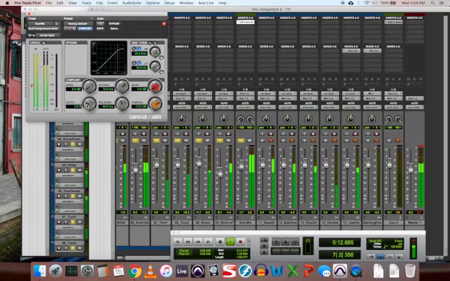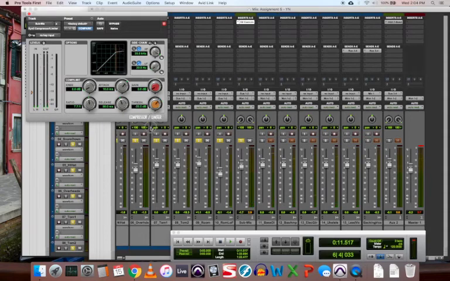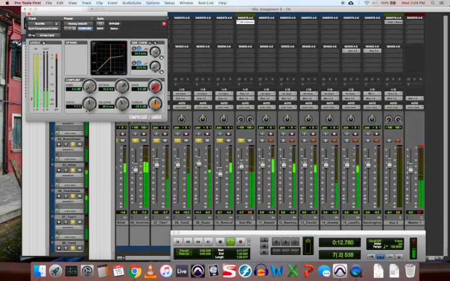And the ratio is another way to control how strong that gain reduction is going to be. I'm going to bring this down just so we can see it a little more clearly. It probably won't sound the greatest, but luckily you guys won't be able to hear it. If I have my ratio all the way down to 1:1, this is essentially a straight line.